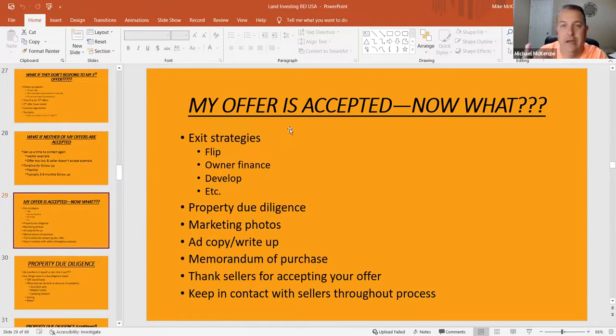A couple months back, I got COVID and got very sick with it. I didn't really care about doing anything in my company. We have enough owner finance deals that kept the company running. Everybody got paid. Everything got done. Everything was taken care of. So those owner finance deals can really come in handy.